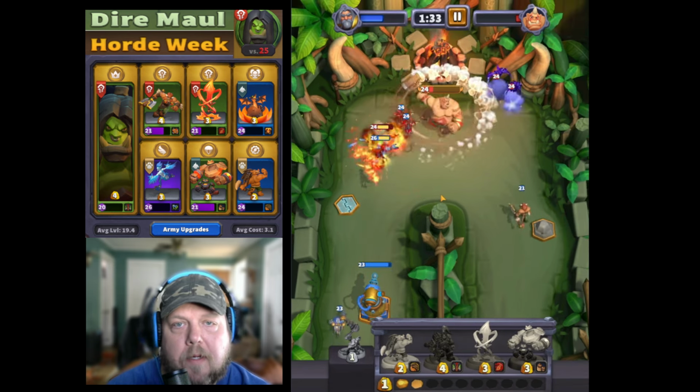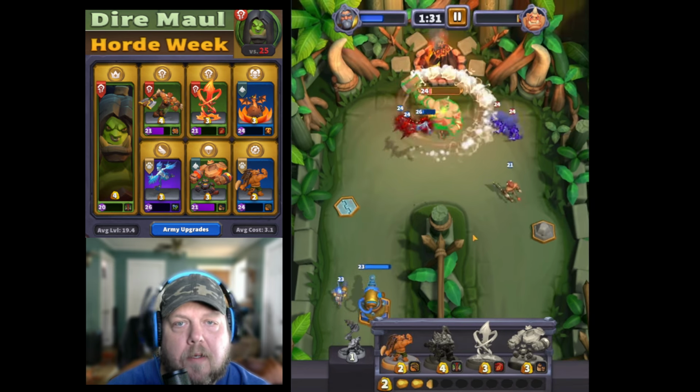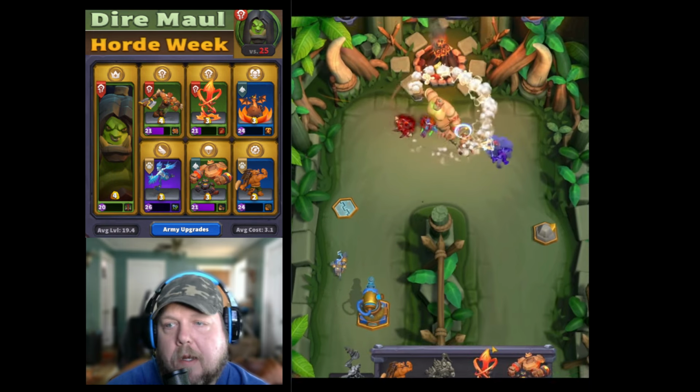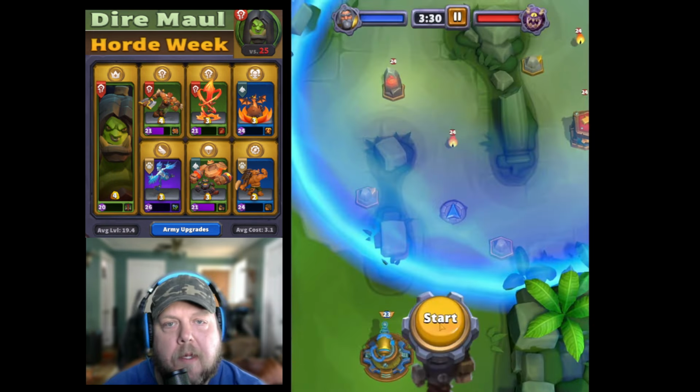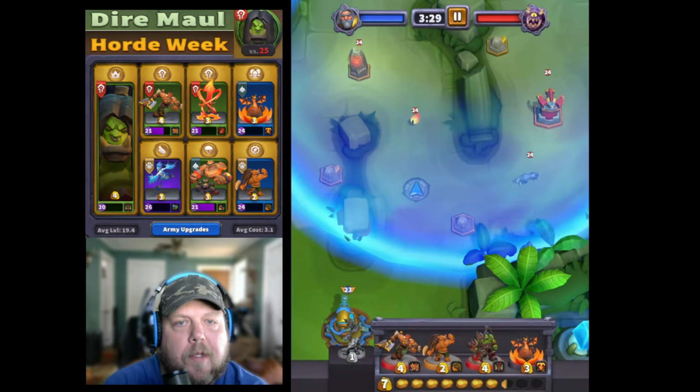Not too much left here. He can't hit these whelp eggs, so he's spitting and not winning. That's it. On to map 2. We're going to go through these things pretty quick. Map 2 starts to get a little bit more difficult, I think.